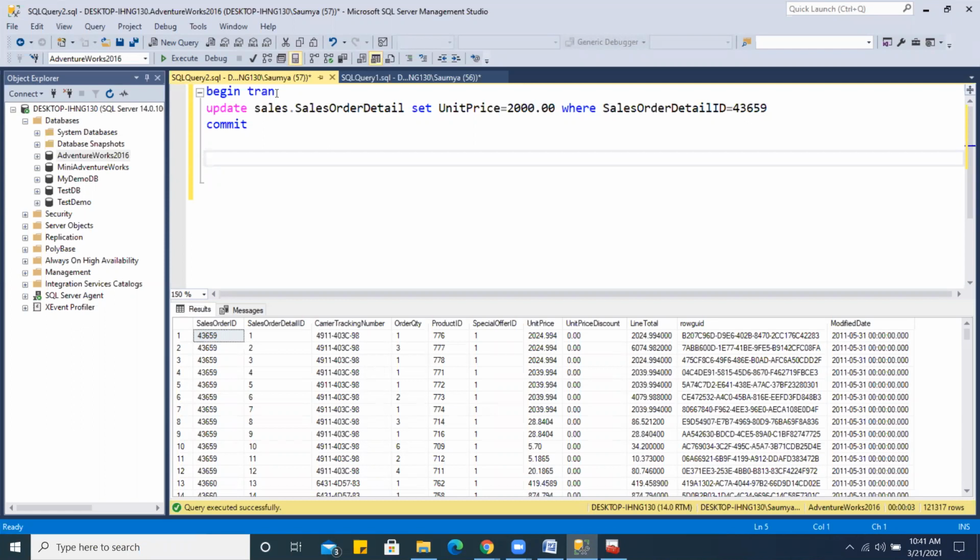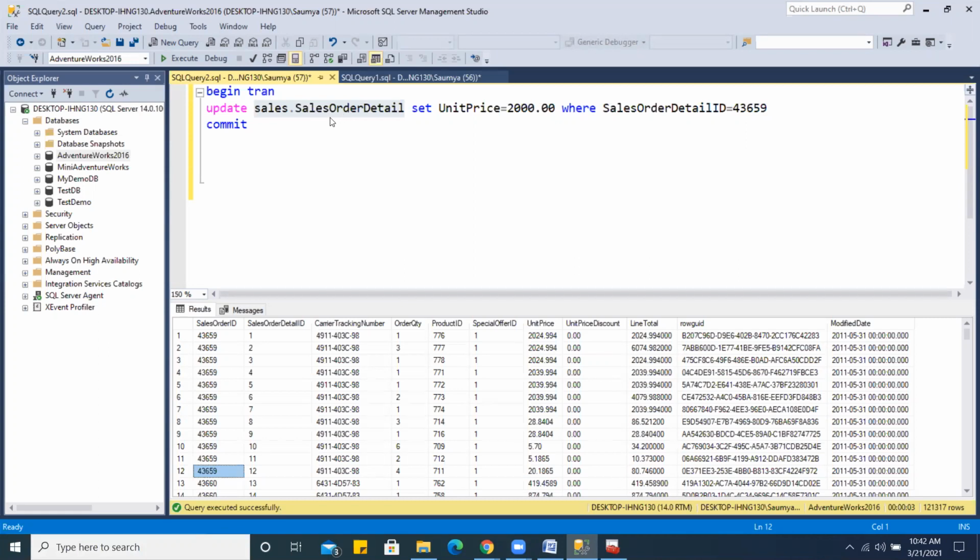It starts executing. First, this transaction will send a request to the lock manager to provide an exclusive lock on the rows or pages which match this condition. With this condition, we have 12 rows, as you can see. There are two possibilities. Either 12 row level locks will be occupied by this transaction on 12 rows of the sales order detail table, or if these 12 rows fit in a single page or two pages, then those 12 row level locks will be escalated by the lock manager internally to one or two page level locks. If you do not understand that, nothing to worry. We have not discussed anything about locking right now. I'm just telling you the story.